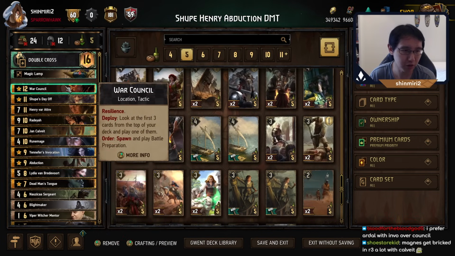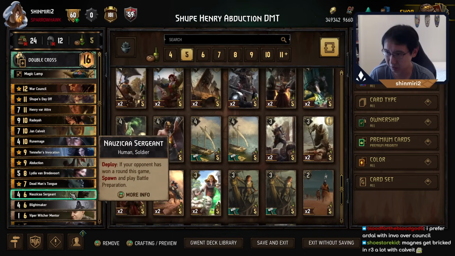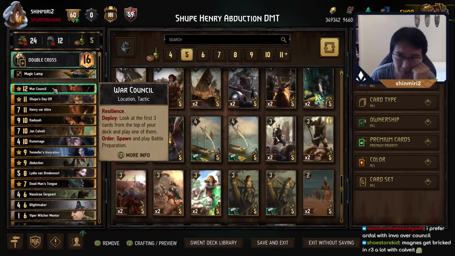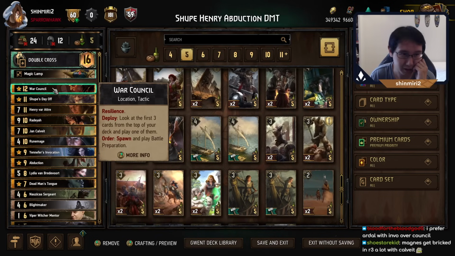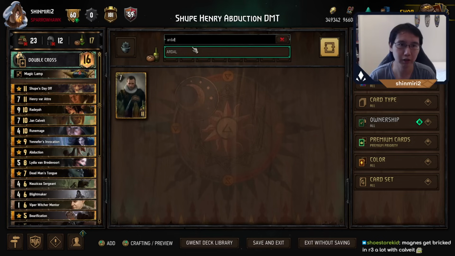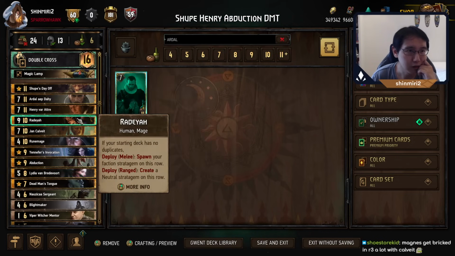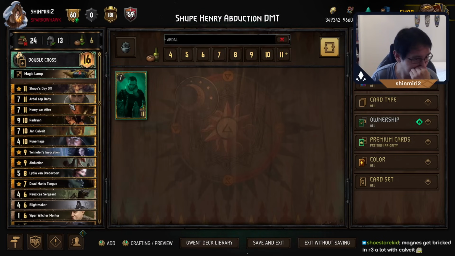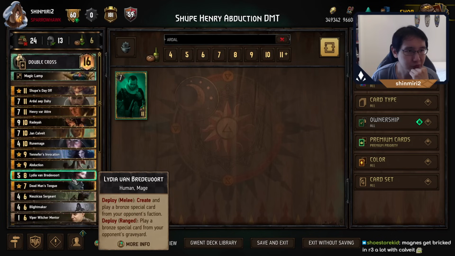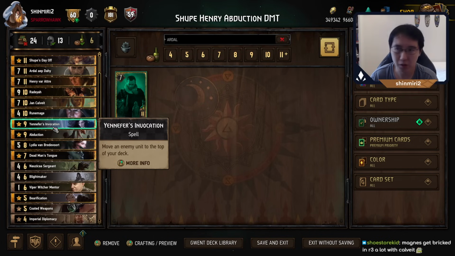War Council sucks. You have no soldiers for War Council. You got to War Council your Sergeant for 6 points, and then your Sergeant goes to 16. I hate it. Ardle's the same provisions now, right? Well, Ardle's even cheaper. Ardle is even cheaper. Ardle does the same thing with the Invo.